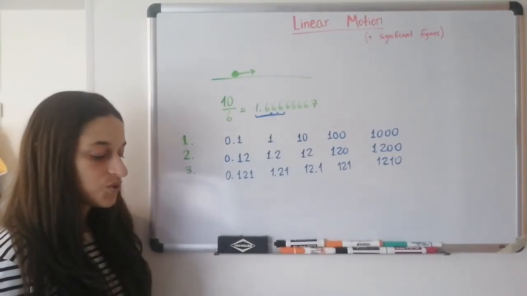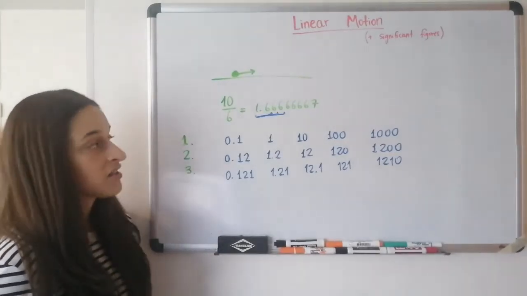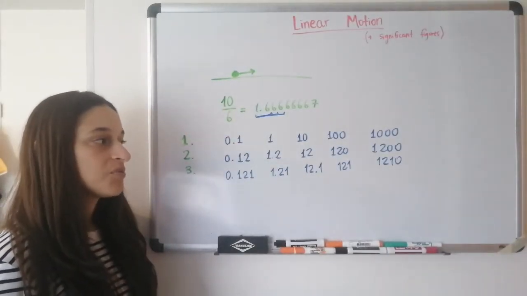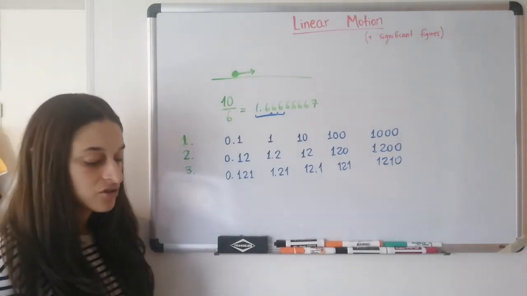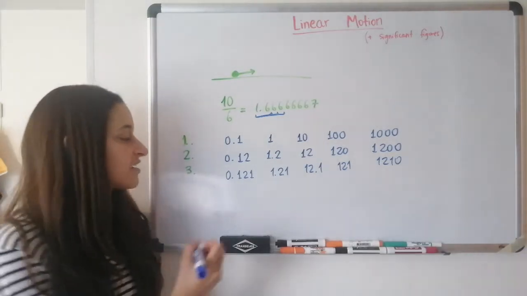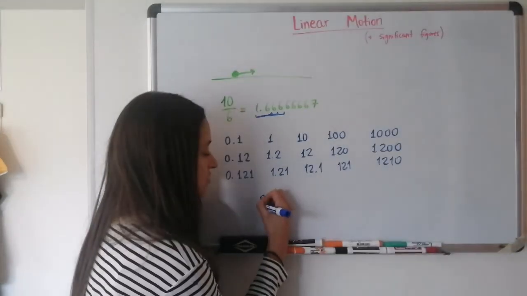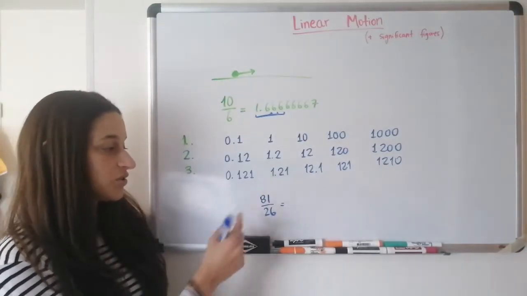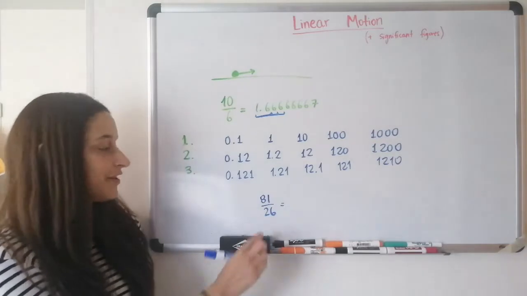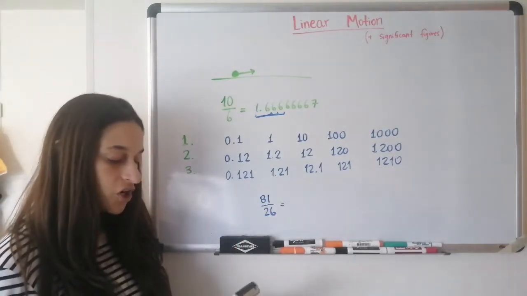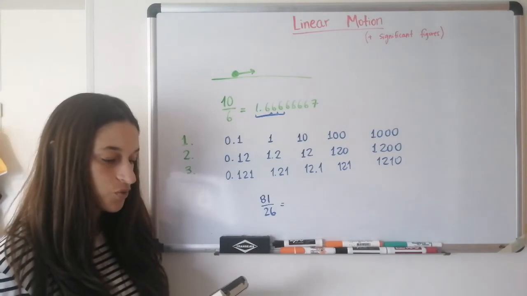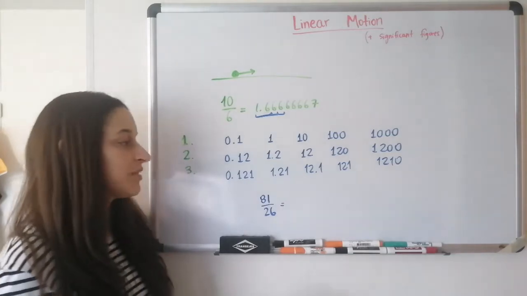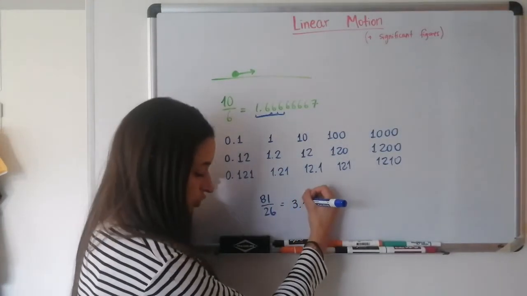So generally what we do is that the number of significant figures that are in the original number that we put in our operation, in our calculator, is the same number of significant figures that we're going to use for the answer. So let's do an example. Let's say I ask you to divide 81 into 26. So this number has two significant figures, the 8 and the 1, and this one has also two significant figures, the 2 and the 6. So you put it in your calculator, you say 81 over 26, and you get 3.1153844615.